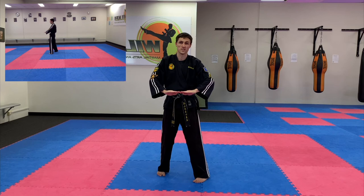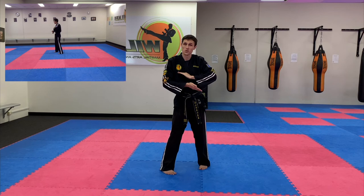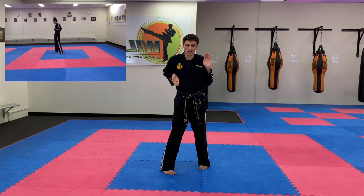We set our hands high and low, right hand high, left hand low. Step back to change your stance. We then use our top hand on the inside to complete the circular motion, whether it's big or small, doesn't really matter, as long as it gets back to this position. We then push in nice and close and then push up and down towards throat and groin height.